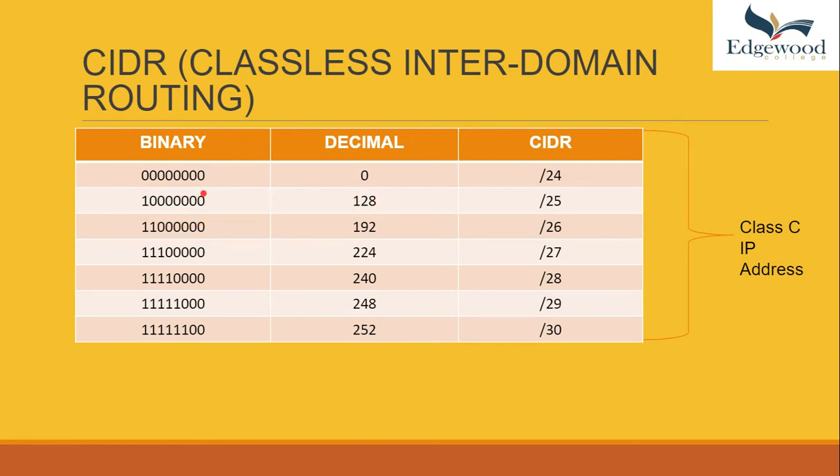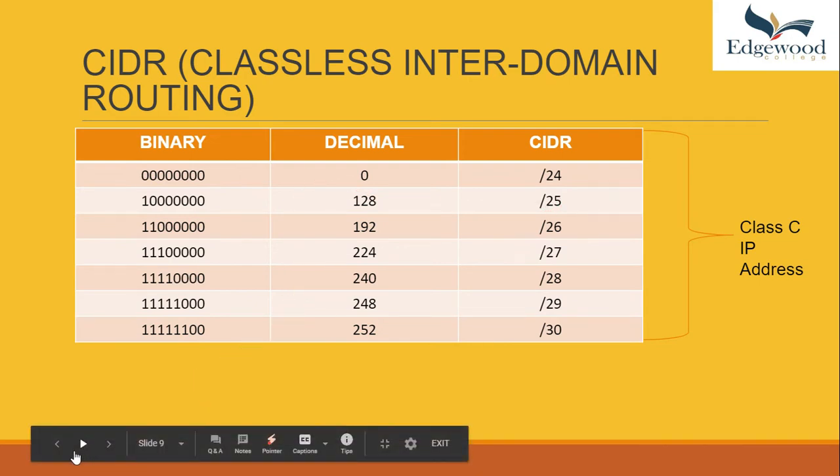When you put 1, 2, 4, 8, 16, 32, 64, 128, and the one under it that has 1, we add together, and only one here represents what? 1, which is the one of 128, and that's why the decimal here is 128, and we'll call it slash 25. Why do we call it slash 25?